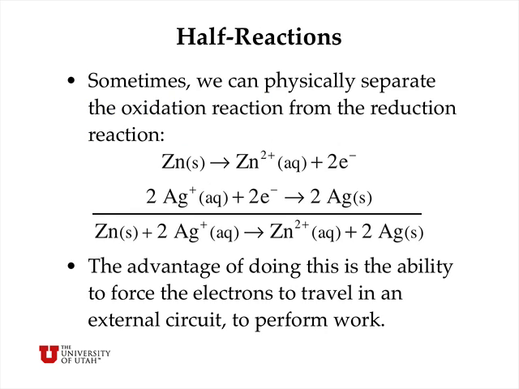Let's take a look at the zinc and silver half reactions. Here we have zinc being oxidized to zinc ions, silver being reduced to silver metal. And we do this in two separate containers because there aren't any bonds that are made or broken between the zinc and the silver directly. The advantage of separating the oxidation process from the reduction process is to force the electrons to travel in an external wire or circuit to perform electrical work.